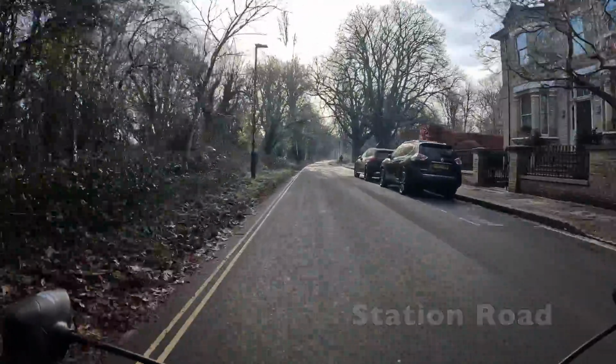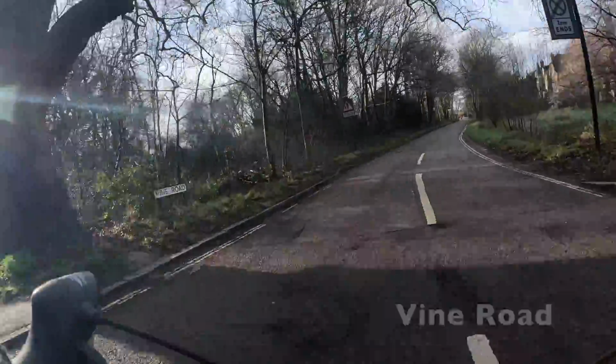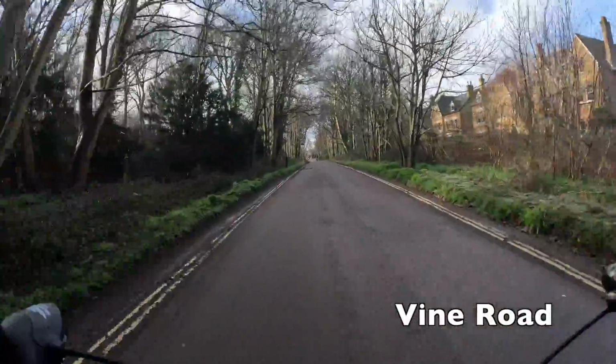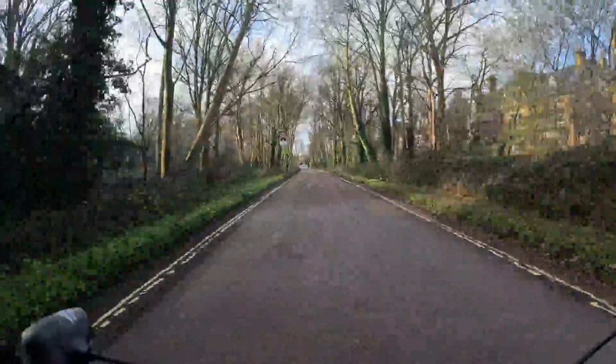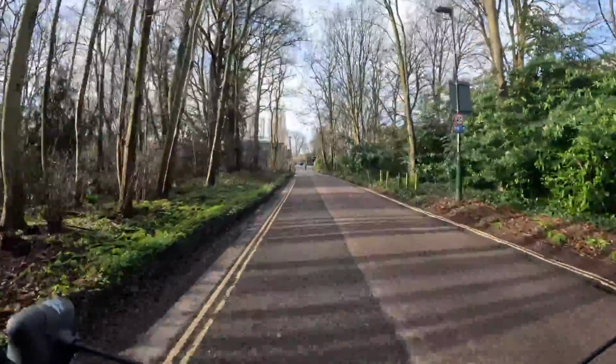I don't know if you noticed it, but there's actually a little muddy track going over there because a lot of people walk and cycle over it anyway to cut the corner and to avoid that little mini roundabout that we went on. It would surely make sense to formalise that, I think.